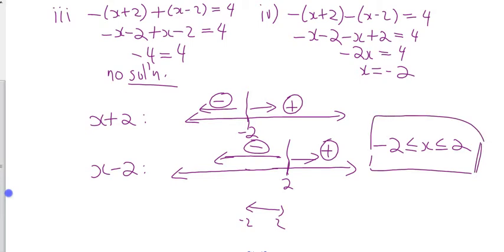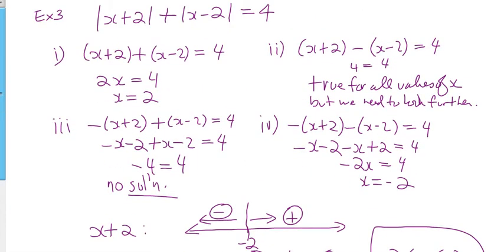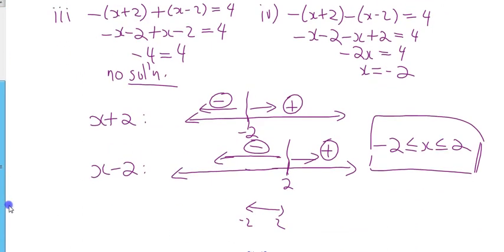Because basically, what do we need? We need one of them to be positive, while the other one is negative, right? Because the negative value on this is just going to make a larger number than negative 2, whereas it's going to take this one down in value. Make that smaller. Okay, so that's our solution to this particular thing.